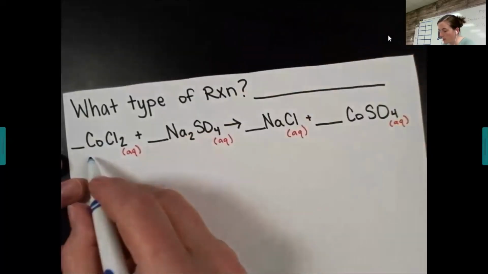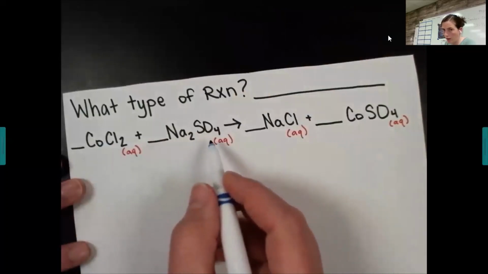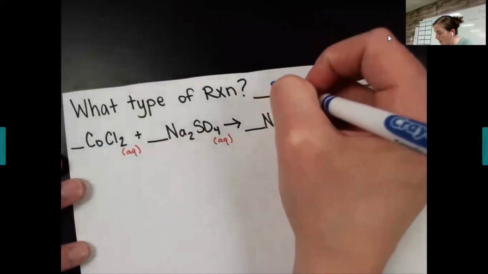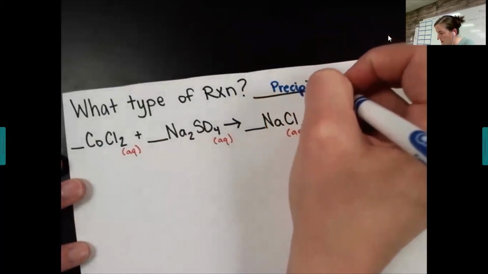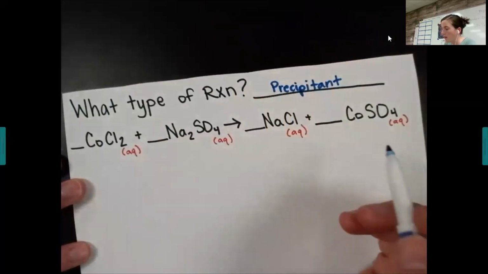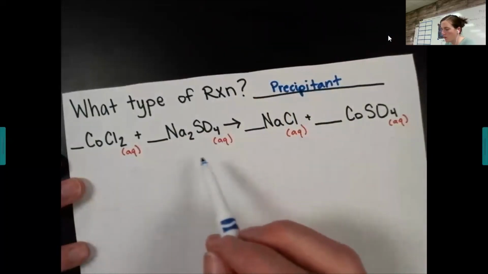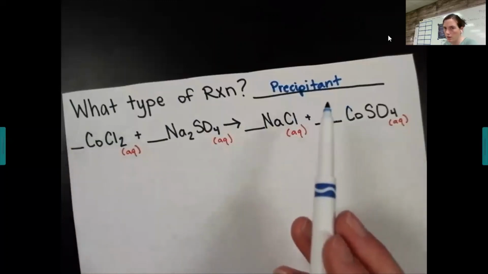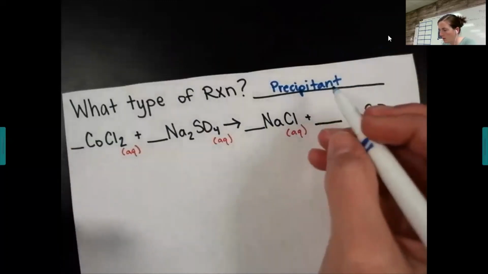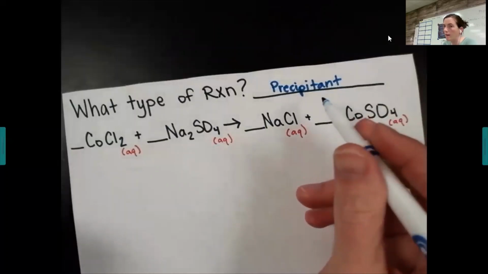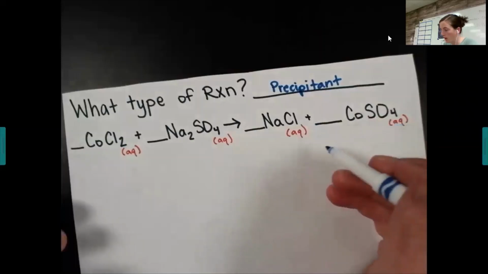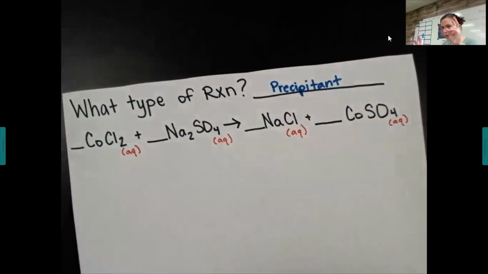All right, here, an ionic compound, and then we have 2 ionic compounds on the other side, so this must be a precipitation reaction. Okay, but notice how there's nothing solid here. Not all precipitation reactions have a precipitate, okay? So this should have said precipitation, but you know what I mean, okay? Not all of them form a solid. So in this case, it'd be no reaction happened, but we're gonna go ahead and balance it out anyways.